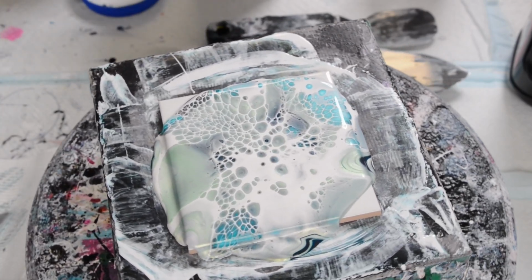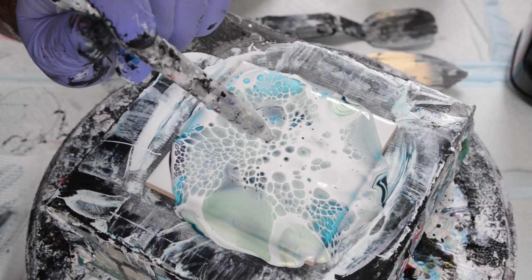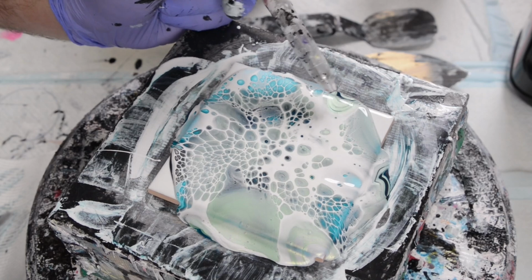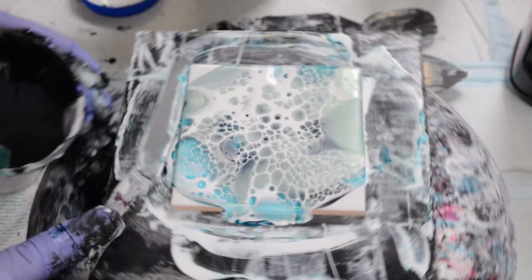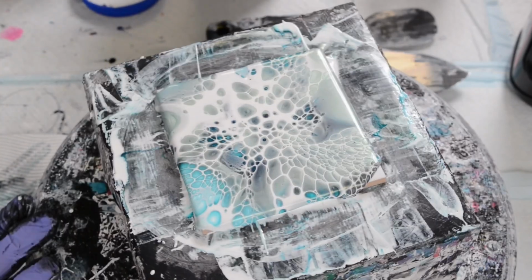Really, really pretty. Oh, there are some gorgeous lines right here of mint chip interacting with everything. And I really would love to keep those, but I know that they're going to disappear when I spin. Oh, no. Oh, well. Sacrifices we have to make. Give it a good spin, get some of that paint off.